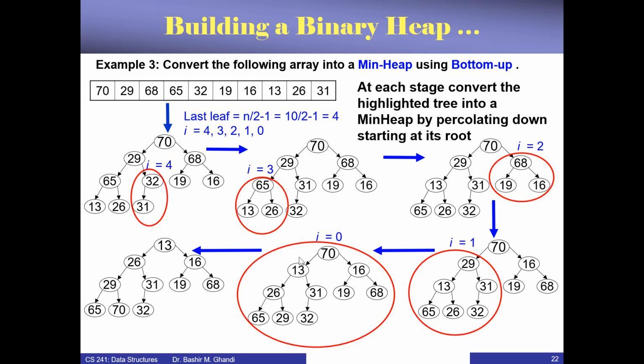Okay, you can basically do half the work using the bottom-up approach compared to the top-down approach. Here we don't have to do n times, we have to only start from the index of the last parent, which is normally halfway through the tree. Just do n over 2 minus 1, you will get that index, and now you need to do a loop from that until 0, not from 0 to n as in the case of top-down. So this is why the bottom-up approach is usually more efficient.